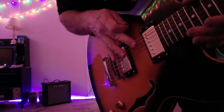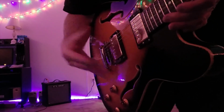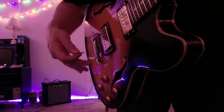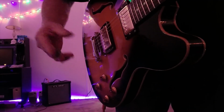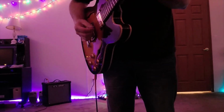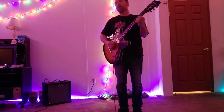GFSGuitarFetish.com. These are their PAF Alnico II style pickups. They also have a quick connector on the back, so you could actually swap these pickups really easily with other GFS pickups with quick connectors. Just pull this out, take your strings off, pull this out, snap the pickup off, snap the other one on, put it back in, boom. You can do it while you're on break at the gig. Actually, no, you could not do it while you were on break at the gig, but you could do it easily at home.